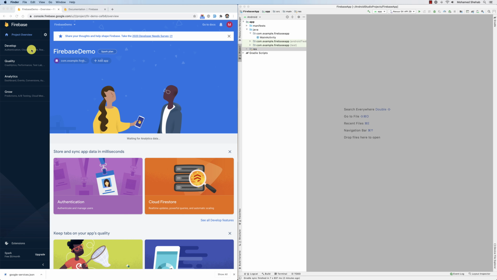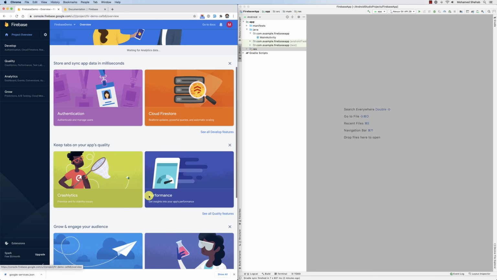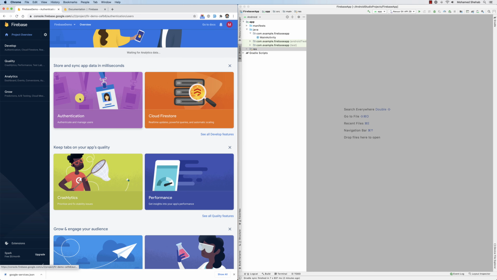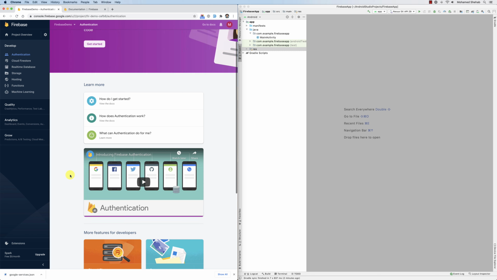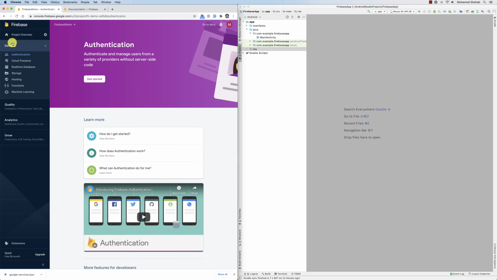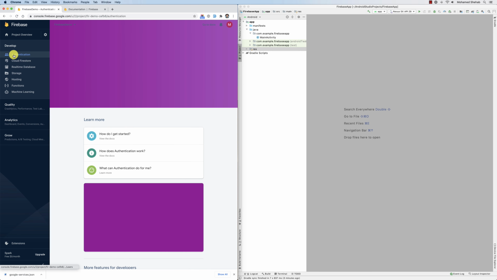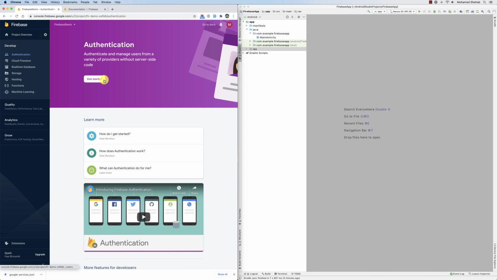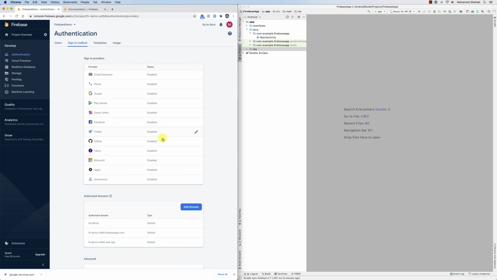So now, if you look at your project overview, here's the project overview. It shows you the project and so on. I can click on authentication, for example, here, right? And then it takes me to authentication. Now I could enable authentication. So when you look at the develop side, I could enable authentication, and you could see that I want to get started or I want to start authenticating. So I get started, and then it's going to tell me what kind of authentication you want.